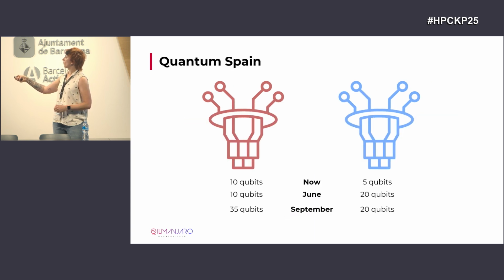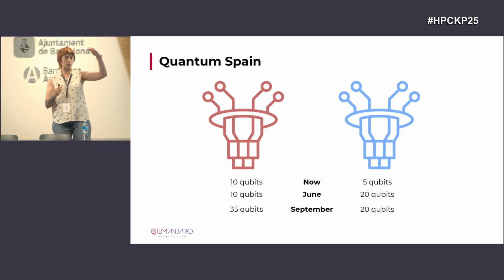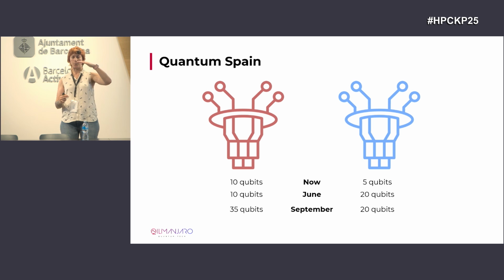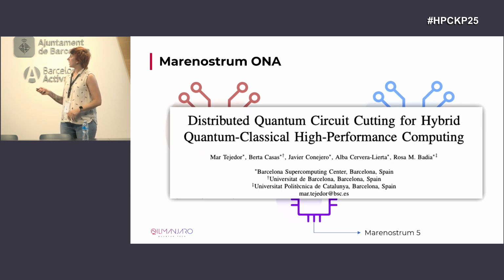When they started to work on that paper, the system had 5 qubits. What they did was design an algorithm that uses more than 5 qubits and find a proper way to cut the circuit in pieces of up to 5 qubits, ready to run in the system. This paper is on arXiv, and it's pretty nice to read.